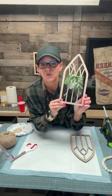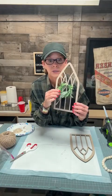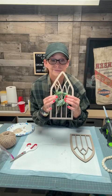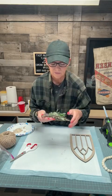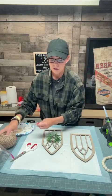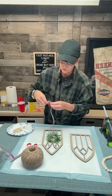Is this just not the cutest thing? I think these were like $1. Oh, I don't know. This is leftover from last year. Maybe $1.25, somewhere around there. And then of course the 40% off. And then I'm just going to make our little bow. So I'm just going to pull back and forth.